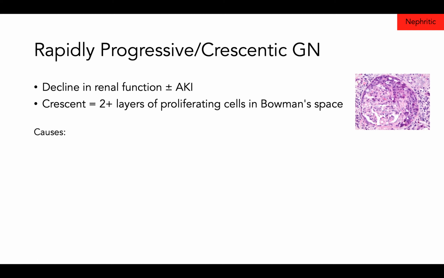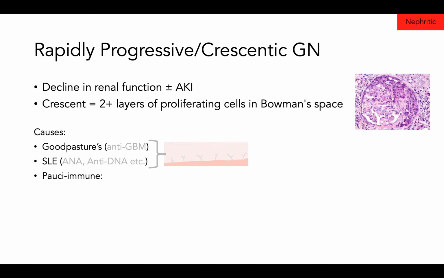Now, the causes of rapidly progressive glomerulonephritis include Goodpasture's, which we've just talked about. Also lupus, which has various autoantibodies against the nucleus and against DNA. I don't want you to worry too much about lupus because you'll cover it properly in the 4th year. But there's also this group of conditions called pauci-immune, which means immune poor. Now what that refers to is that in conditions like these two, if you do a biopsy or staining or whatever, you will at some point find autoantibodies that are bound to tissues, definite antibodies that are causing the damage. And you can say that's the culprit.